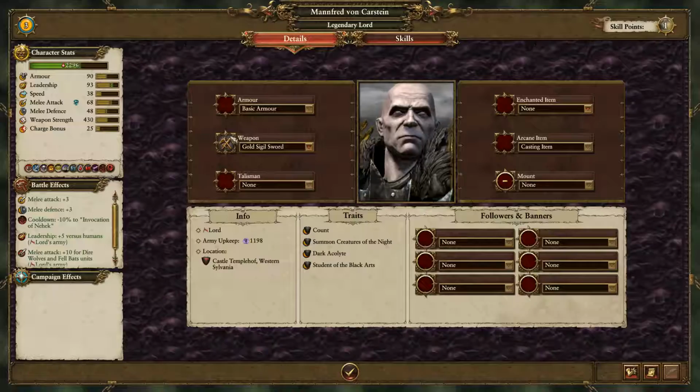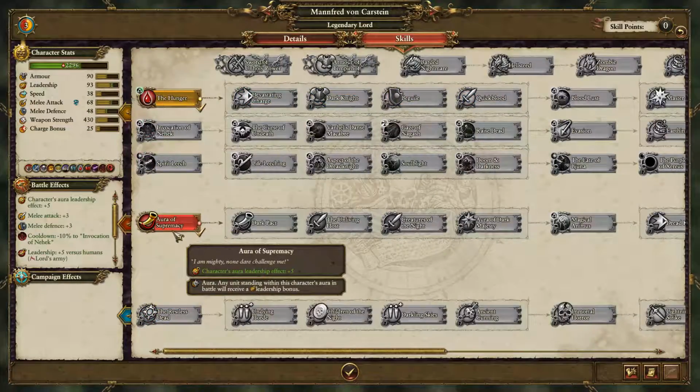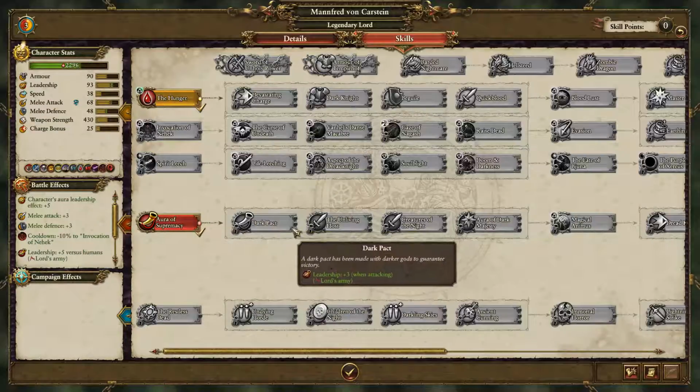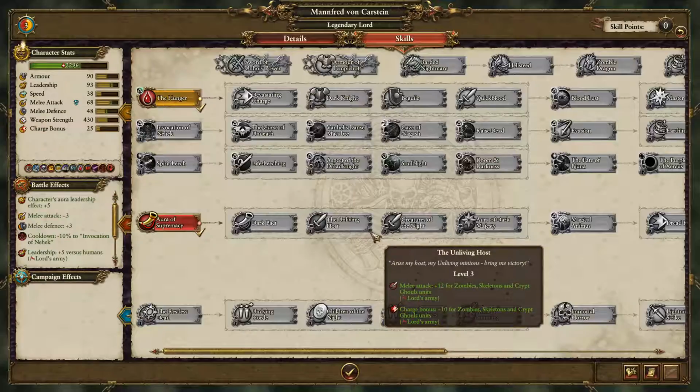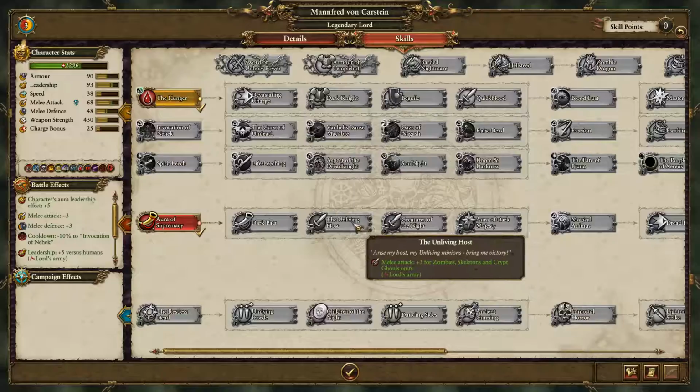Alright. I'll take Sigmar's throne. Now we're going to go for Aura of Supremacy. You need a ton of leadership, because your guys will crumble pretty quickly if you don't have it. So we're probably going to get this just to boost up our zombies ASAP. And then ghouls scale with this as well.